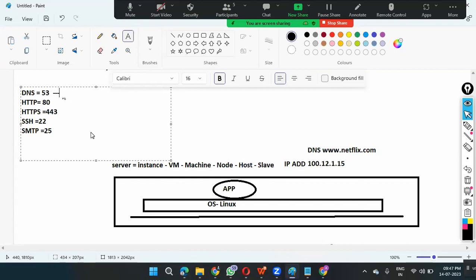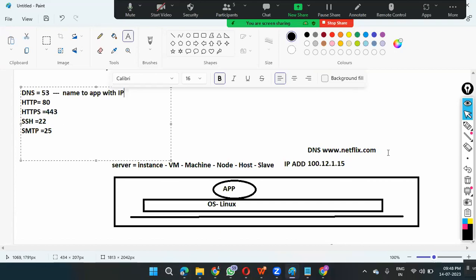The purpose of building these protocols and port numbers, why are we using them? We need to know about it. DNS is used to name an application with an IP address. It gives a domain name to our application with an IP, like www.netflix.com. We will discuss this in more depth when we have the DNS class. We'll have some records for it.